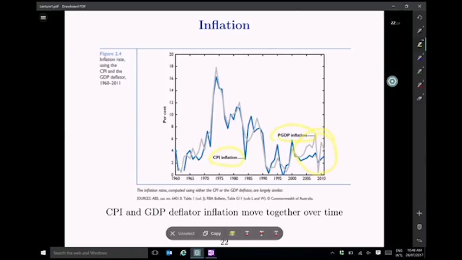That's why you see a divergence between CPI inflation and GDP deflator inflation. That's because the basket we consume, the CPI index, and the basket we produce in Australia, the GDP deflator one, become more different these days, right? That means we probably import and export more these days compared to, say, 50 years ago. That explains the divergence between inflation measured by CPI and GDP deflator.